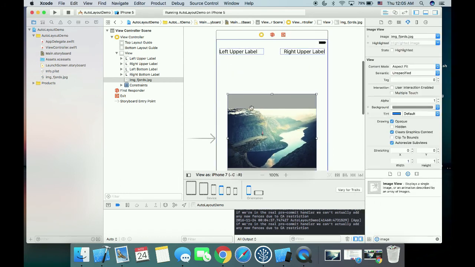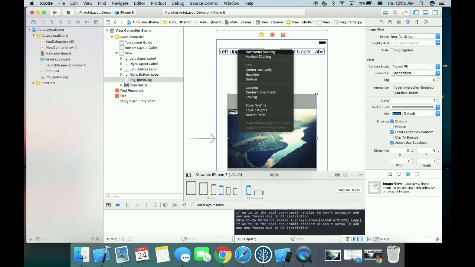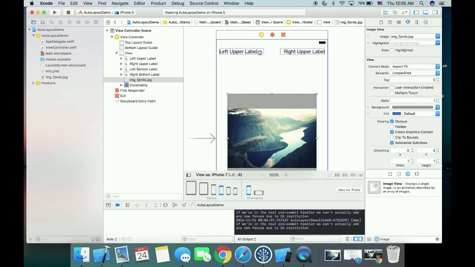Okay, so now we can hold the control button and then left click our image view and drag to our left upper corner label, and we can choose horizontally spacing. Means we are aligning the left side to the left side of our upper label.